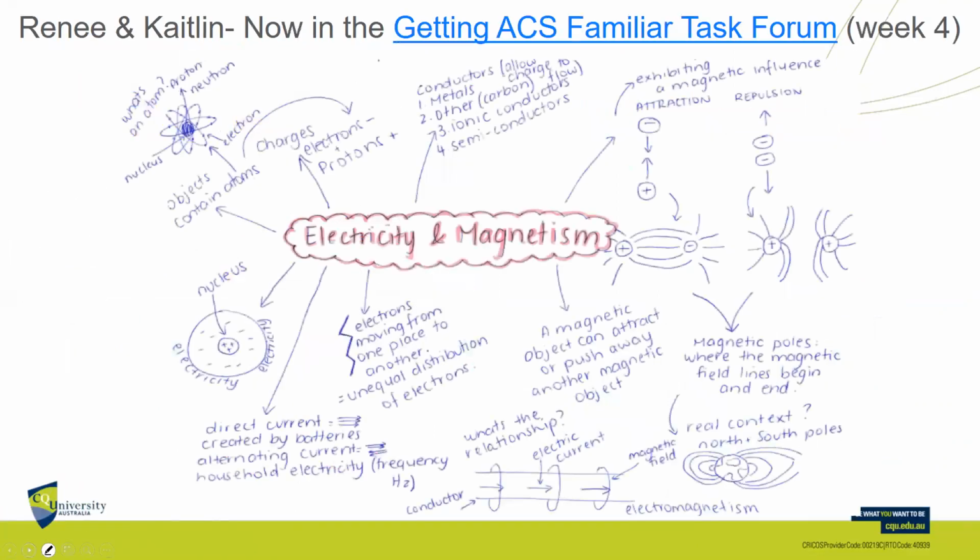Here's one from Renee and Caitlin. Now, these students have actually put theirs up on the student forum, which is fantastic. And what I love about this, concept maps are just so personal, aren't they? I mean, look at these wonderful diagrams. That's one of the best little atom diagrams I've ever seen. And here we've got, I think this is Renee. And Renee's got all her own little symbols thrown in here.